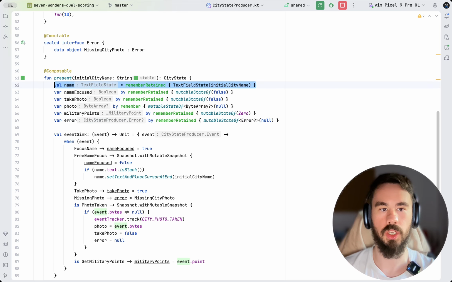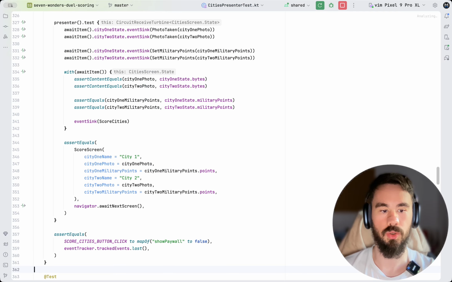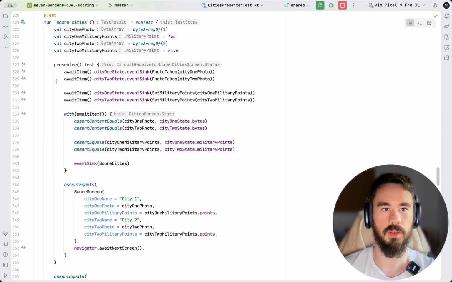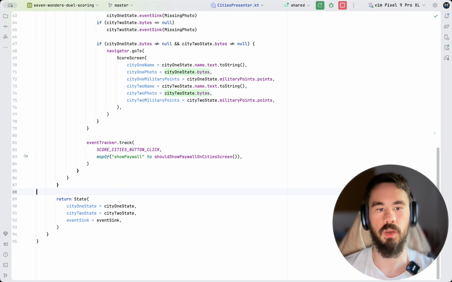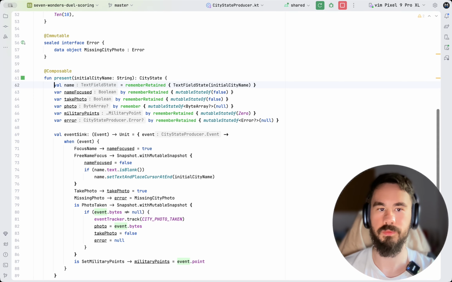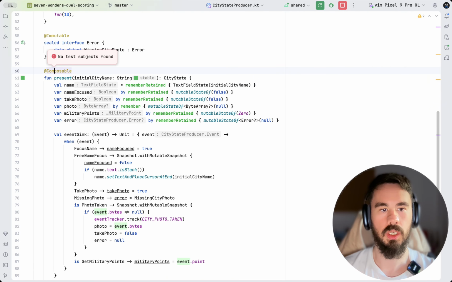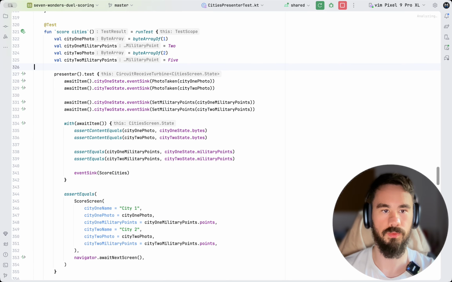But how do we actually test this producer? In my case, it is actually tested as a part of the cities presenter, and as you can see, I'm also using just presenter.test. But if I wanted to test it on its own, then let me just create a test really quickly.